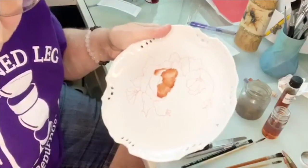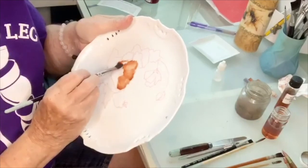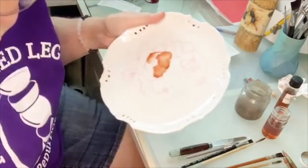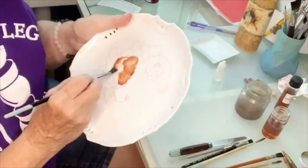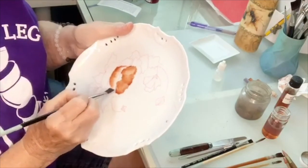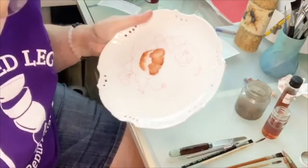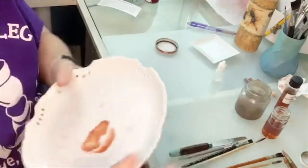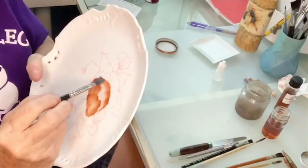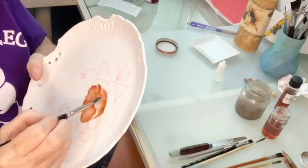I put my paint on, it's a side load that I use. And the brush I'm using is my half inch, because this is a good size poppy. I need a little more oil on there. I'm using yellow red, and I just go around the base. But I make it short, choppy strokes, because like I said, with a poppy, it's not like a rose. It doesn't have to be smooth. And then up at the top, where we have the ruffle, I'm just going to do like we did on the wild roses, kind of. I'm just going to kind of go around that ruffle.